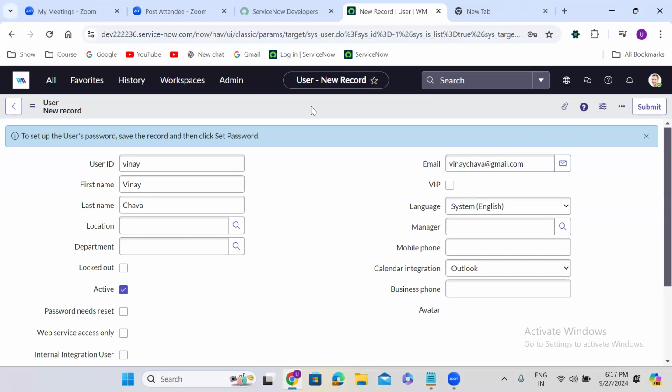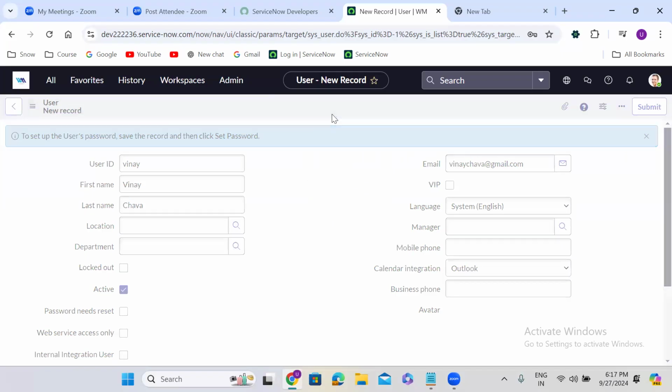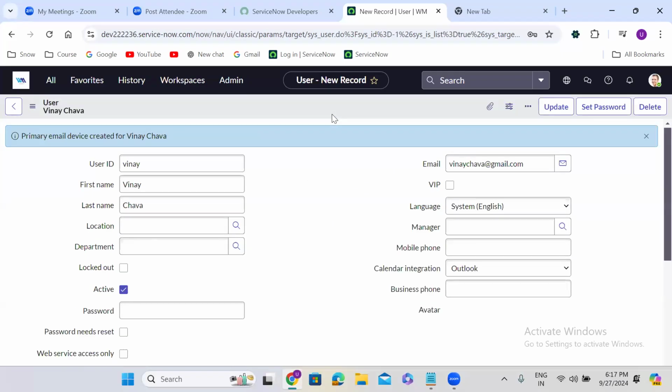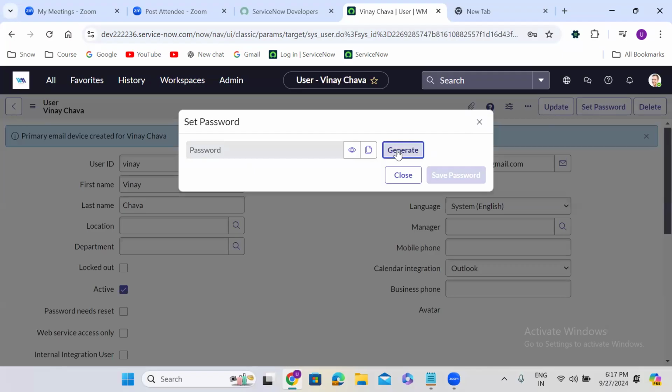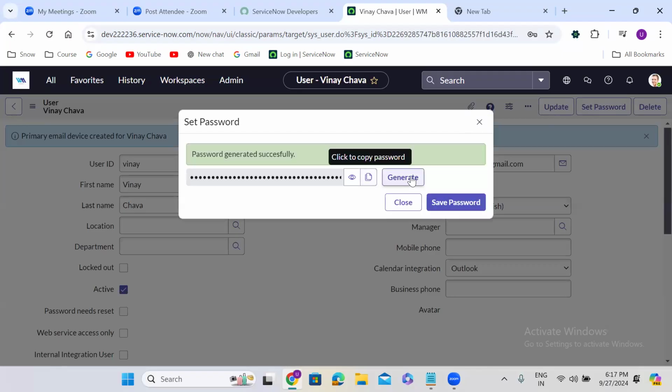So I have just created a user account for you. This is your login ID, small v, vinay. I am going to set a password for you. Generate, copy, and save password.